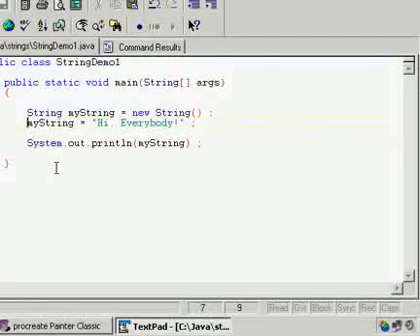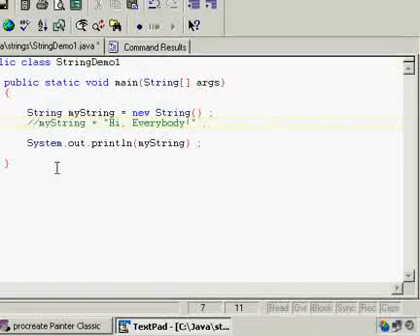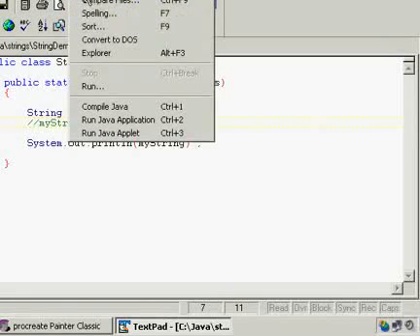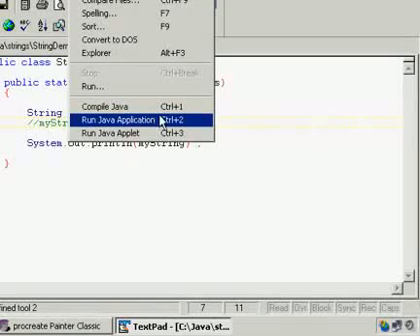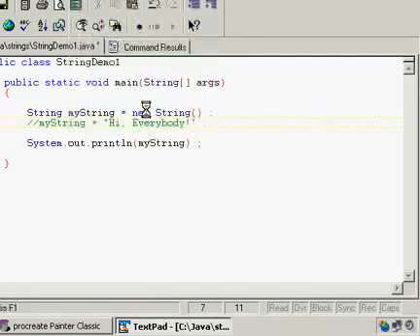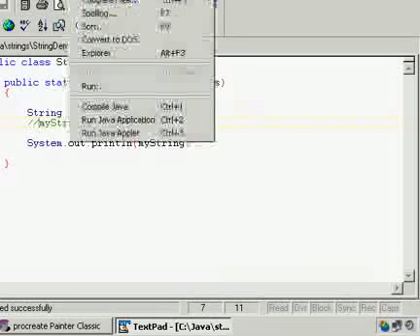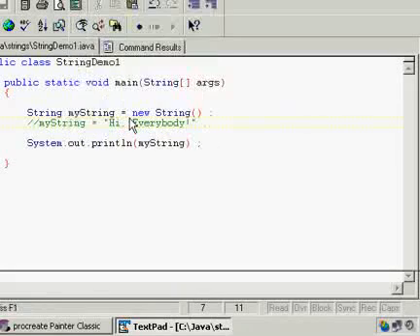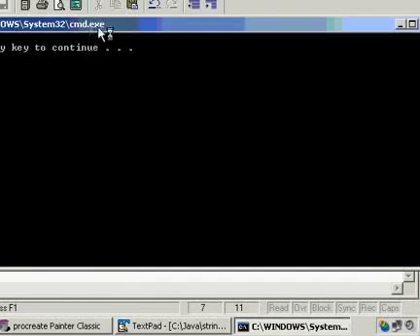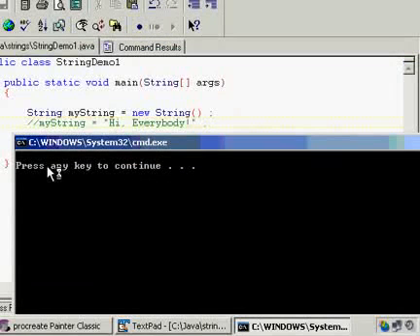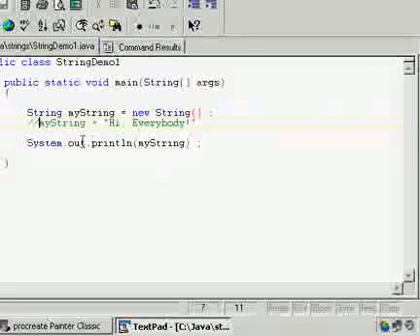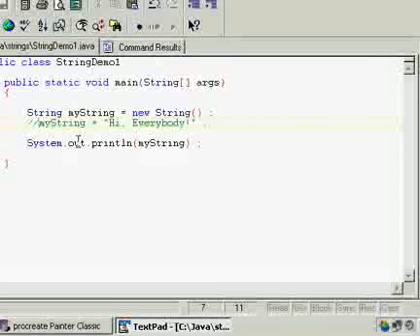What I'm going to do is comment that line out, using the single line comments, and I'm going to go ahead and compile it. Now, something interesting is going to happen because I'm operating inside of the main method. Let's go ahead and compile it, and now let's run it. So I'll say run Java application. And you can see nothing is happening. There is a little bit of space there, but it's an empty string. It's basically null, nada. All right? So that's how we go ahead and create strings.